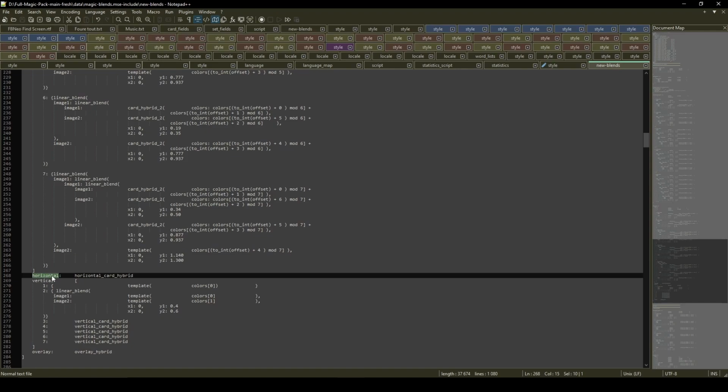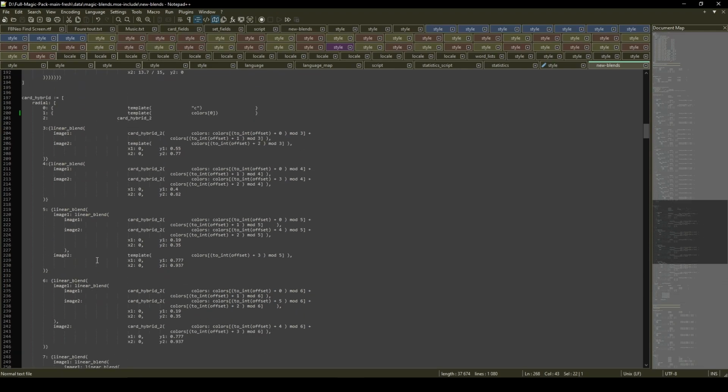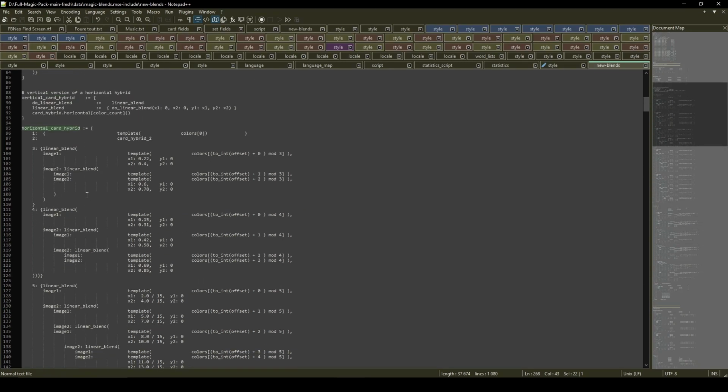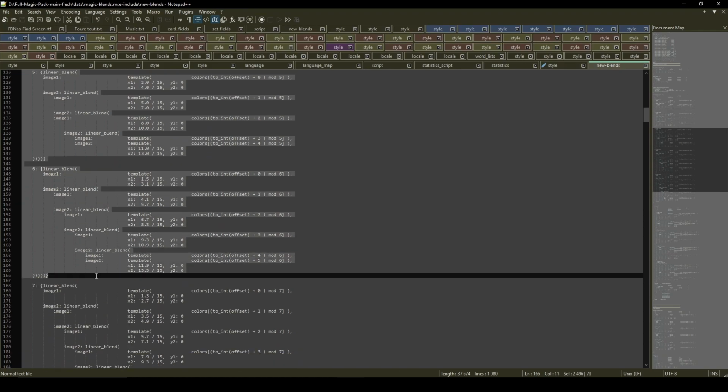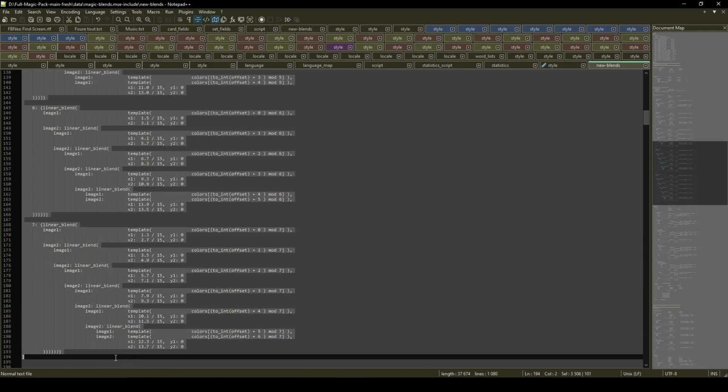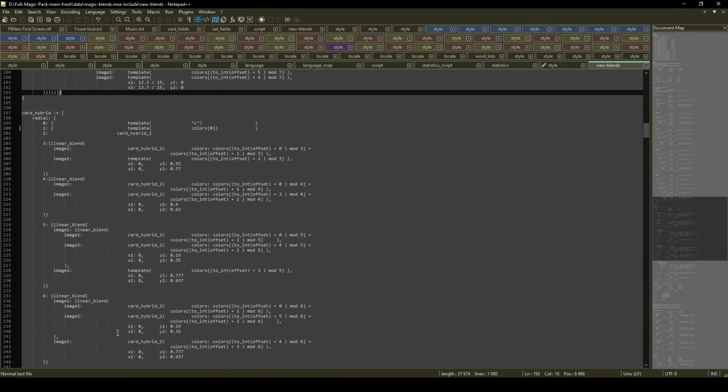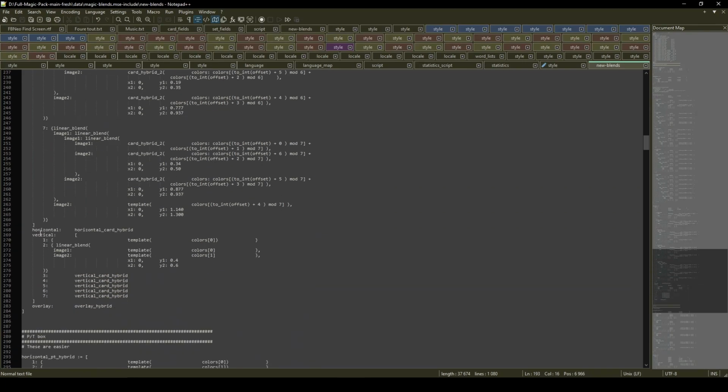The horizontal one is just referencing horizontal card hybrid, which is the monster we just saw with all the linear blends of linear blends of linear blends. And then you have the vertical entry, which is part defined here, part referencing things that are defined elsewhere in this file.